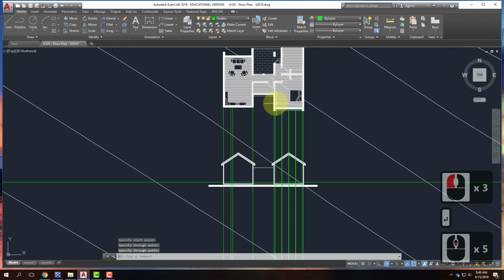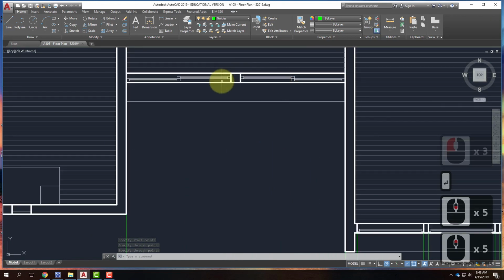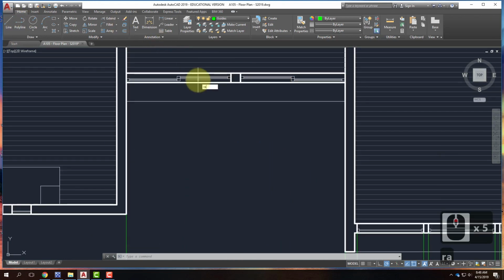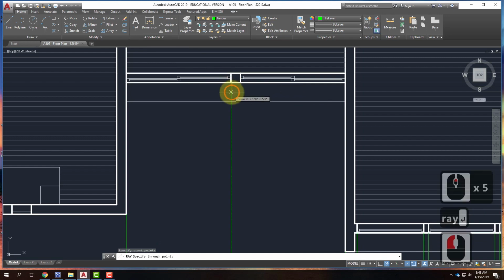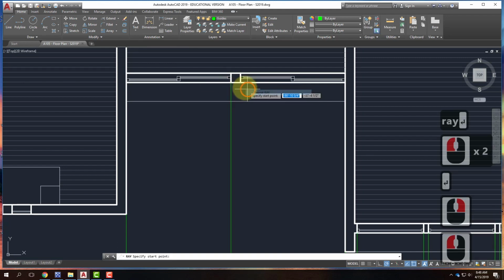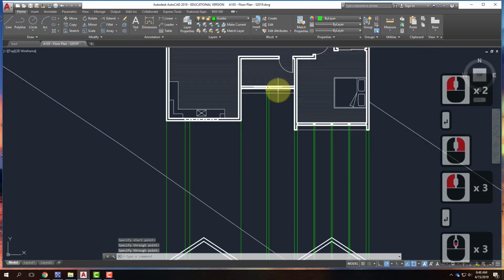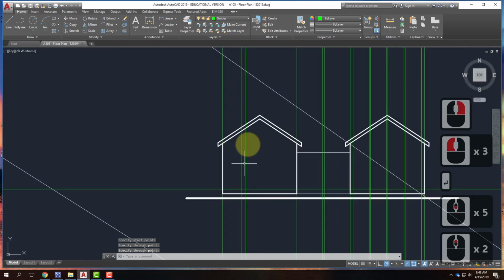OK, so I've got a set of rays there. I've got a set of rays there. Oh, I have one more ray here. For the windows, this would be in the center. Like that.